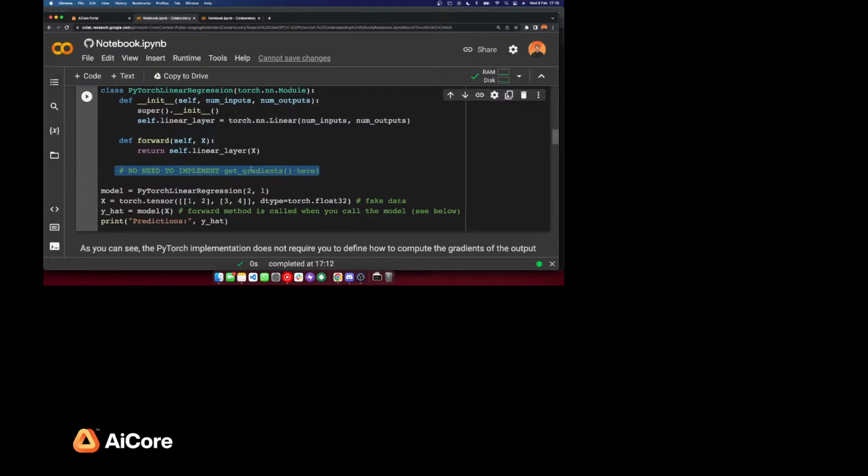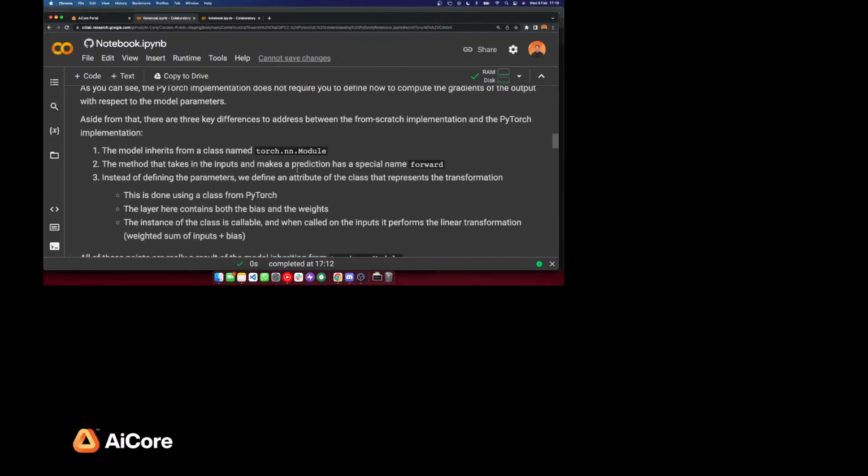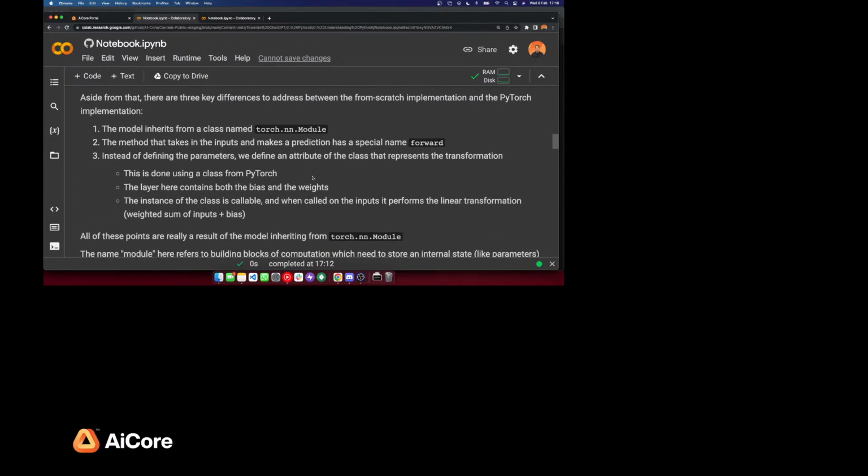And in the complicated case, this could be unwritable, basically, because you need to calculate all those gradients, and you need to make sure your maths is right when you do it. So aside from that, there's a few key differences which I want to talk through here. Some things which I skipped over there.